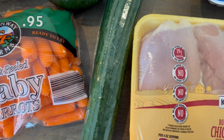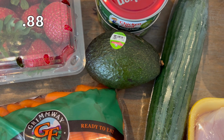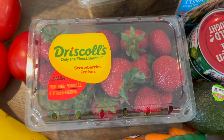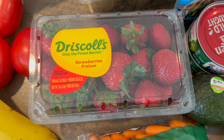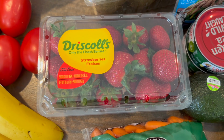And then just getting into some of the produce here, we have this giant cucumber, which James will use for snacking. We have an avocado, which he's going to use in his couscous bowls. Aldi was selling these Driscoll strawberries for so cheap, so we had to pick them up. They all look very ripe, so we'll need to eat them quickly, but love strawberries, usually use them to top our overnight oats, so was happy to see them, and they will definitely get eaten.